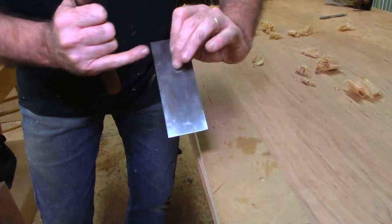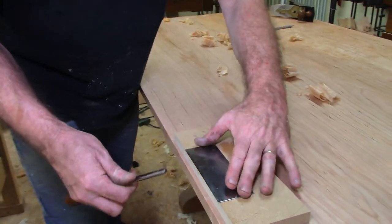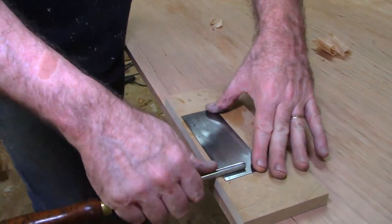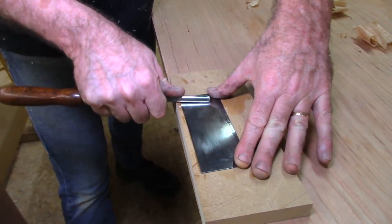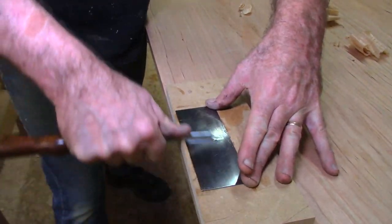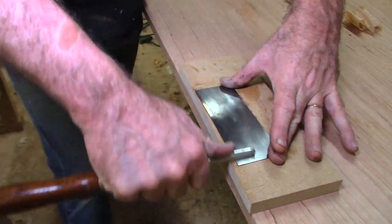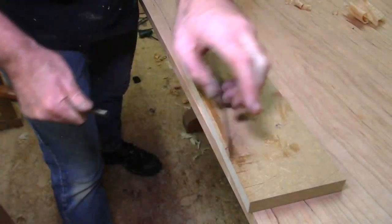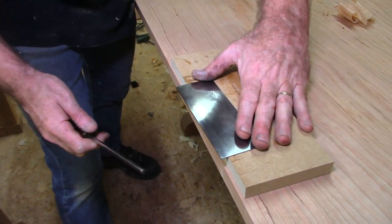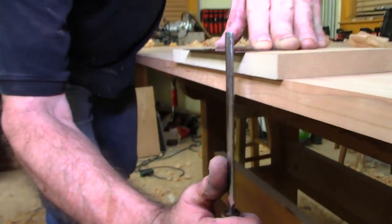I did a special card scraper video you can go back and see. Once it's honed, I'm going to draw it out. While it's flat I use this hardened polished steel burnisher — just draw out the edge, pressing down flat, preparing it for the burr. Then I overlap it slightly, come from the bottom at about 10 degrees off vertical, and push up on that edge to create a little hook. Just three strokes and I've got a burr running down the whole edge.